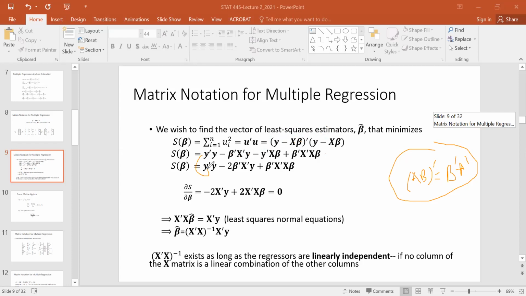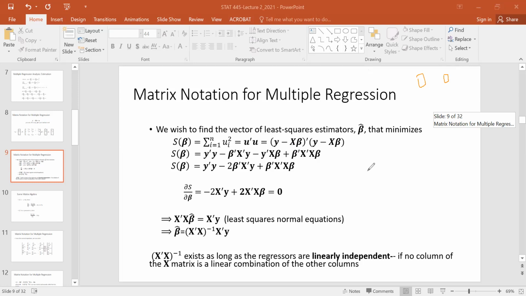This is just repeated here. This is also repeated here. These two were put together into one of them. Okay, these two, when you put them together, it's just twice one of them. And I will show you why it is so. The idea is that if you multiply this out, it becomes a scalar, like a number. And this is also just the same number. And since they are the same matrices involved, beta, X, Y, they must be the same.